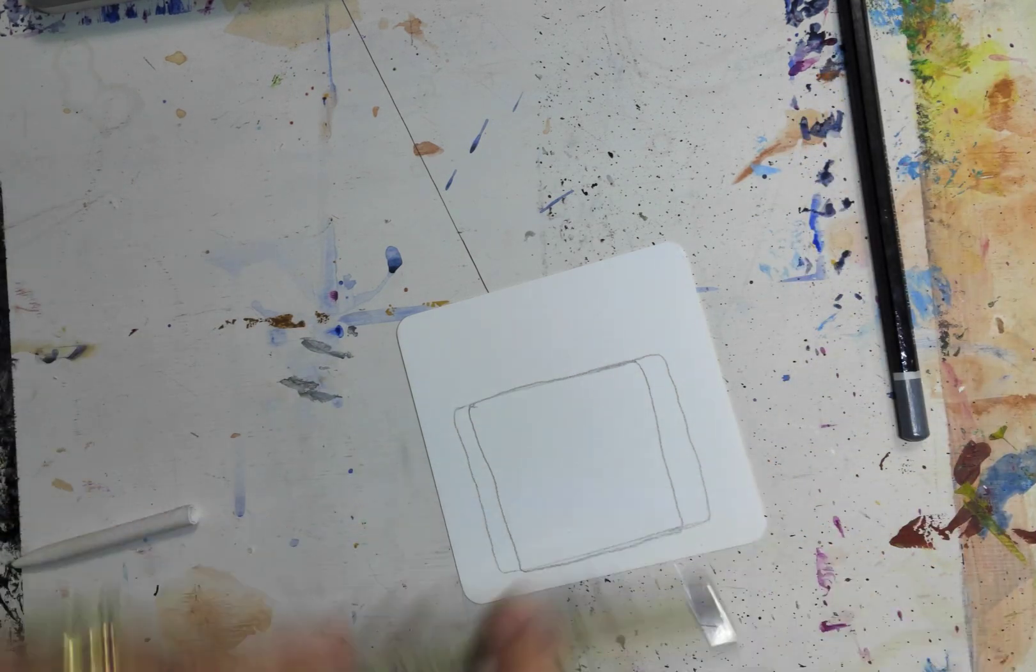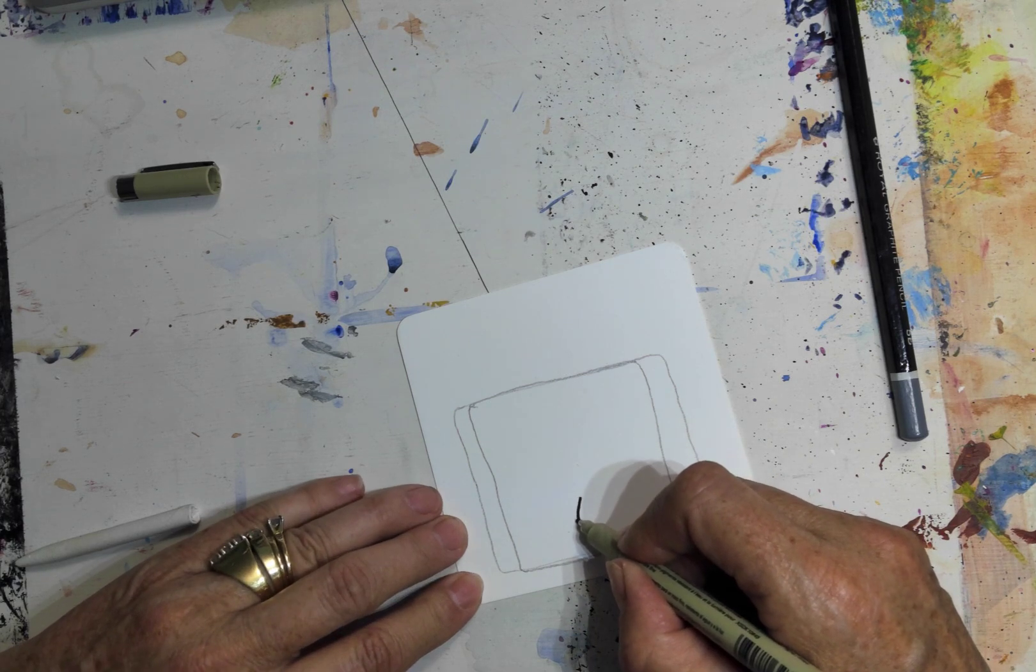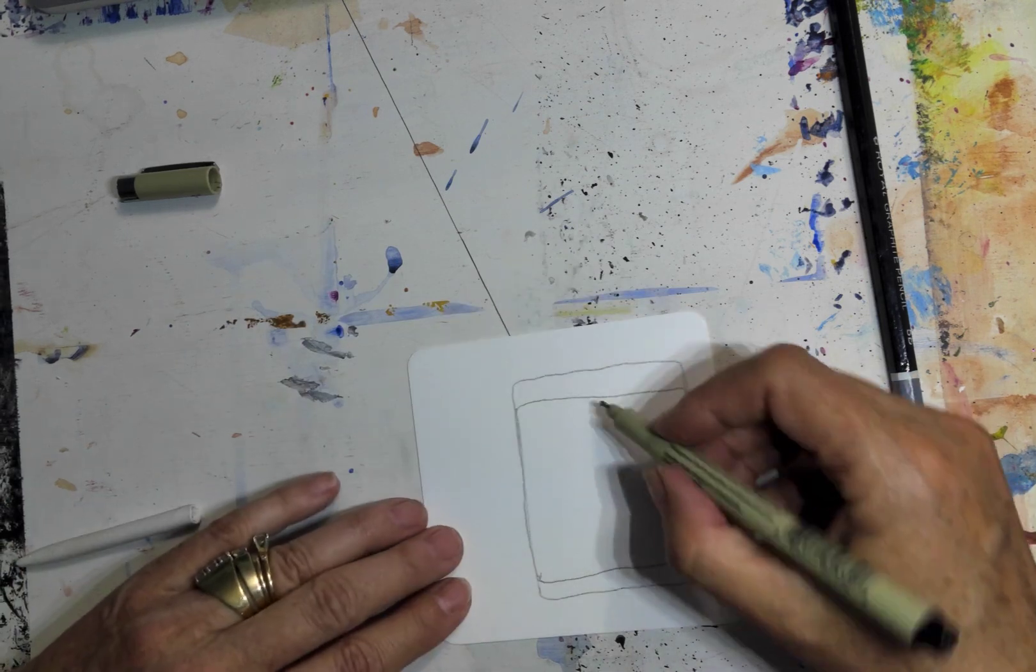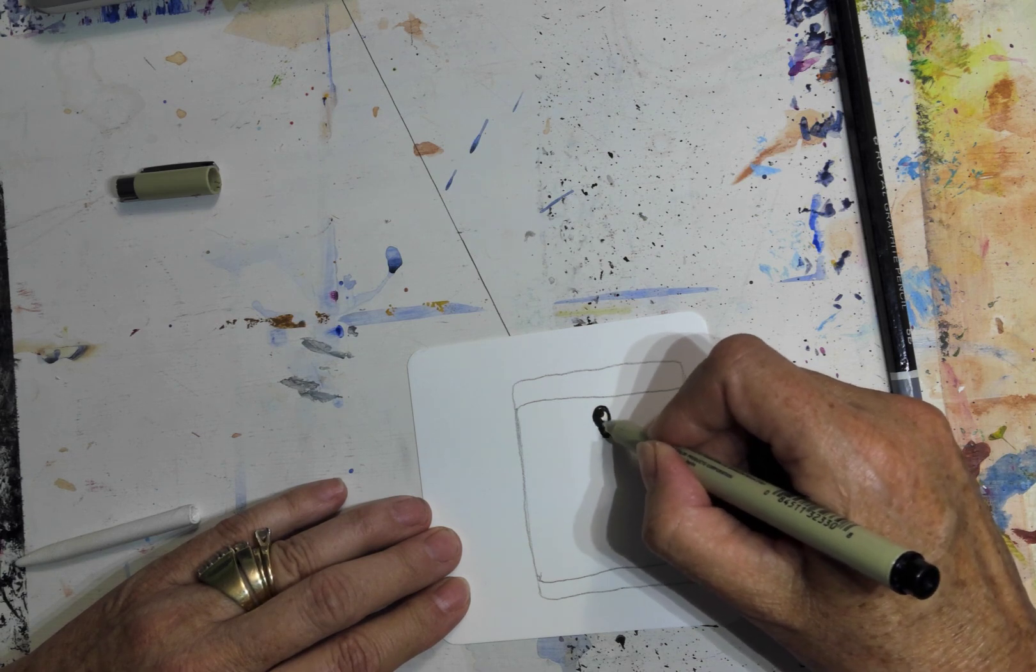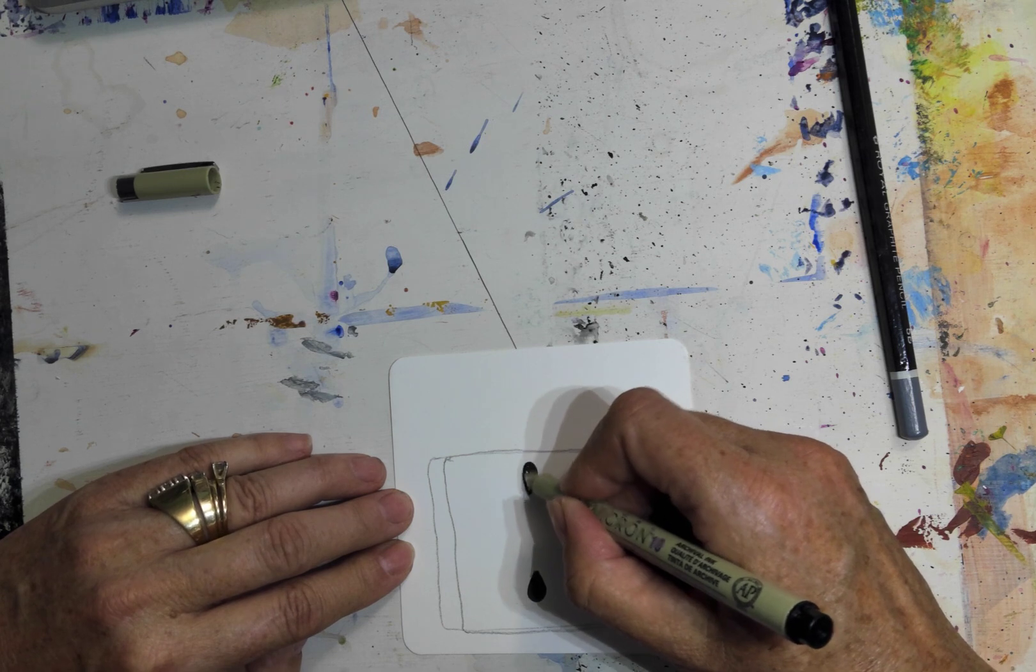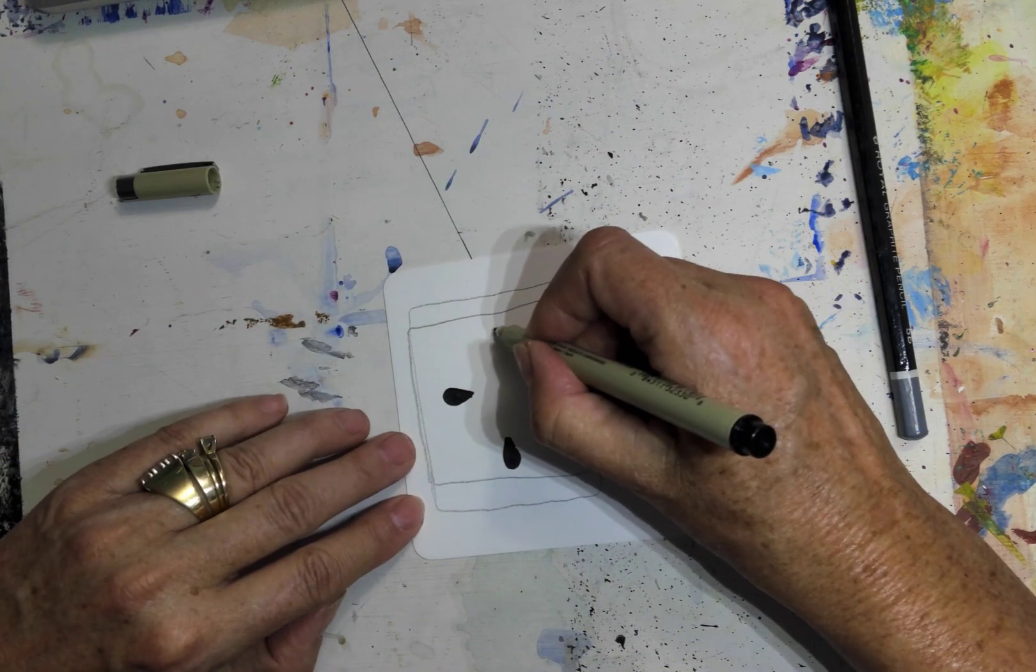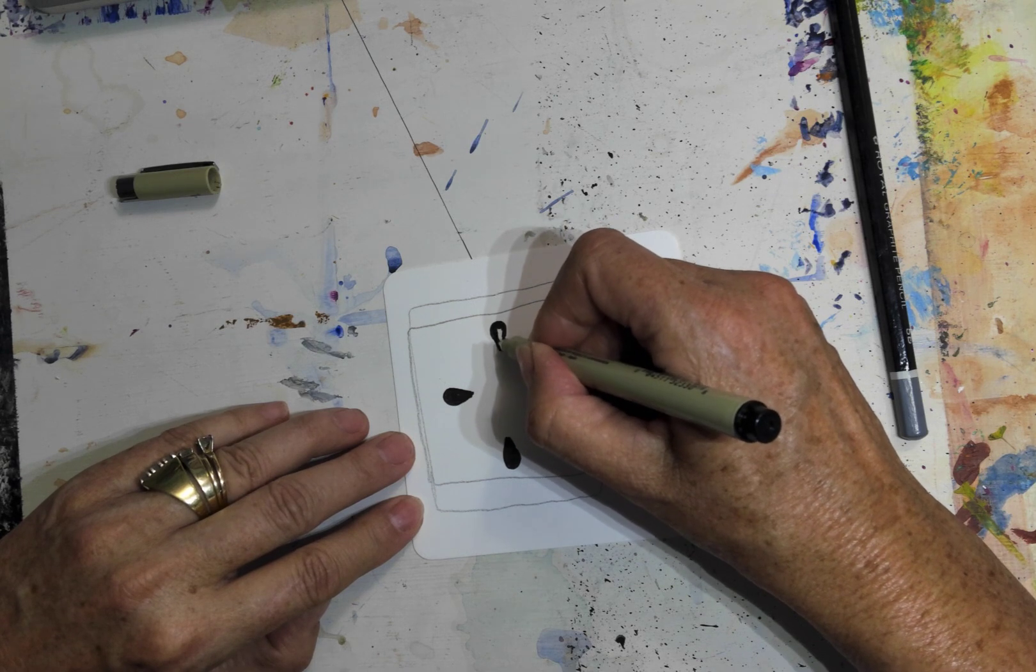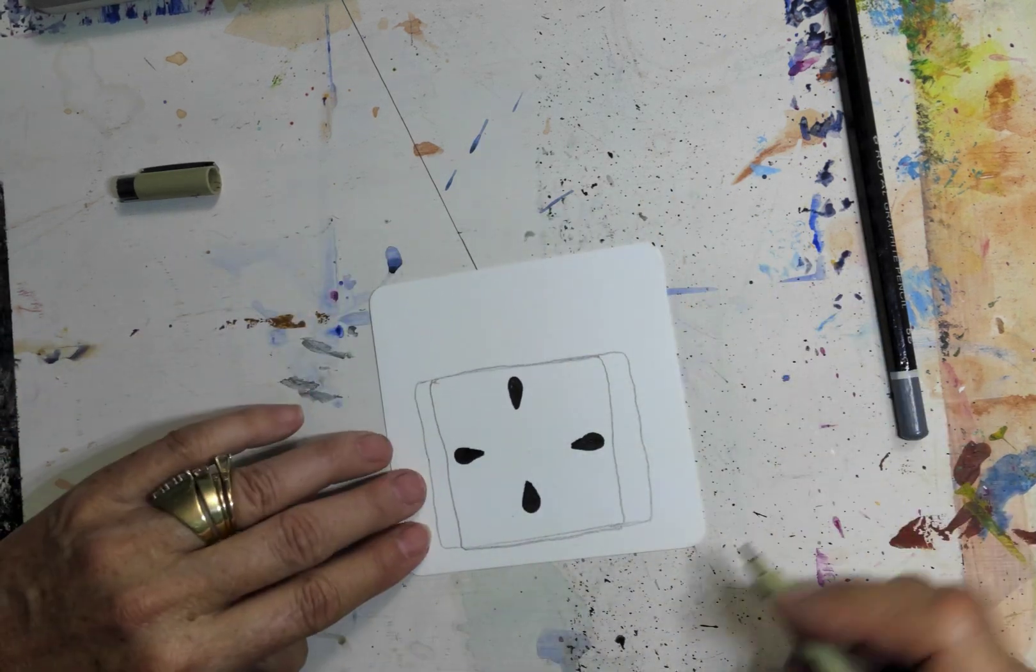Alright. So to start this, you are going to make four teardrops, kind of one here, kind of in the north, east, south, and west edge of your space. Should all be about the same size, but I'm not quite getting that quite the same. So I love knots or infinity kind of lines where you don't know where it started and where it stopped. And so that's what this is.